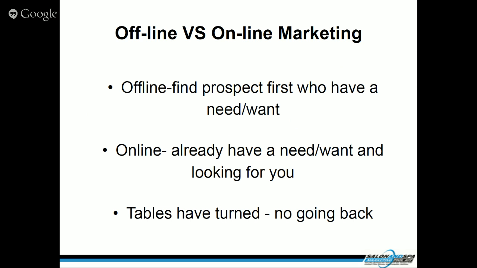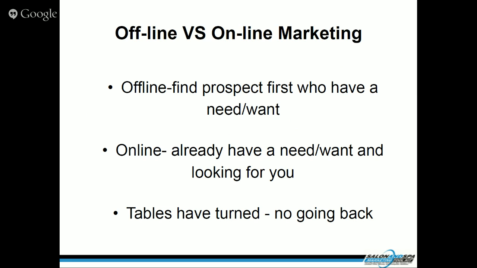All right, this is a big thing. I'm wrapping up my part here, but I want everybody to really understand this because it's a paradigm shift that a lot of you might not be aware of. Offline marketing, a good part of the effort and the money in most offline marketing is to first find that person, the right person, to give them the right message at the right time.